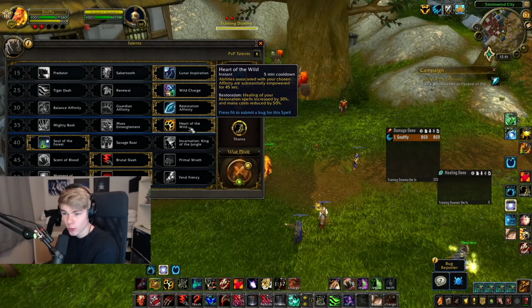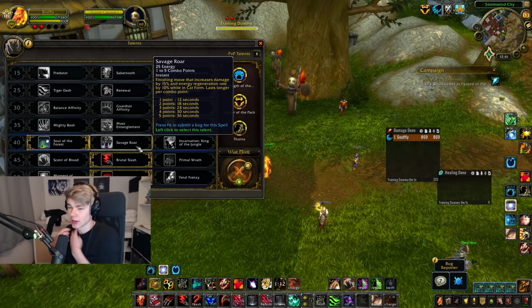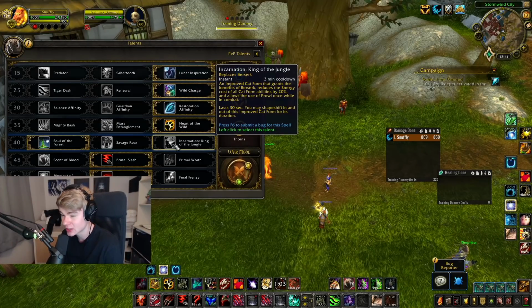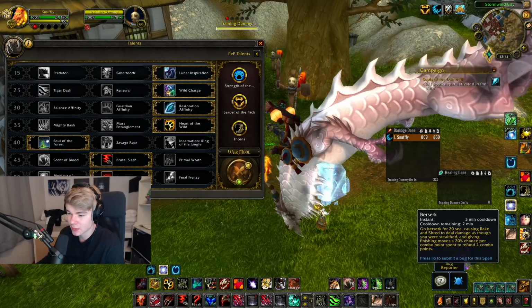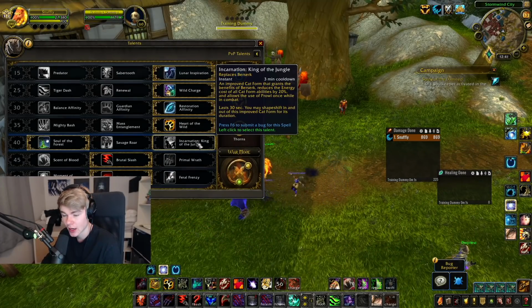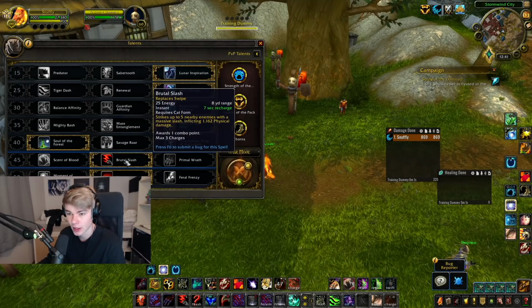On the 40 row, we got Soul, Savage Roar, and Incarn. Savage Roar got buffed by 5%. But I don't really see Savage Roar being used too much. Soul's really nice, and Incarn is also really good now. But because of the Berserk buff, I don't see Incarn being used a whole lot either, as Berserk is now a really good cooldown on its own. And on 45, we got Brutal Slash, Primal Ascent, same thing as BFA. Brutal Slash is still the best option by far.